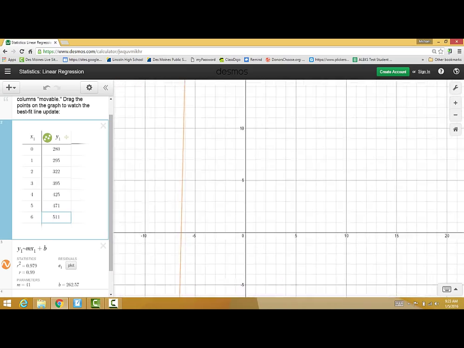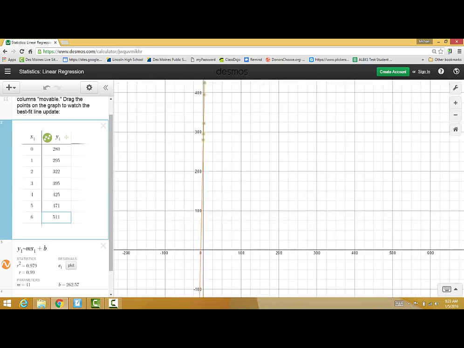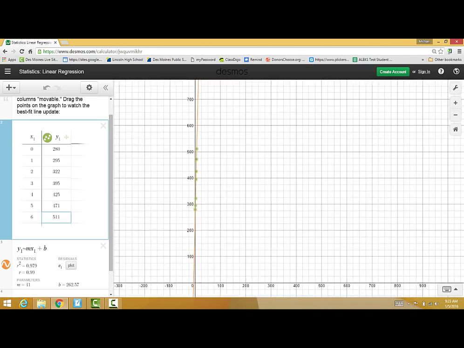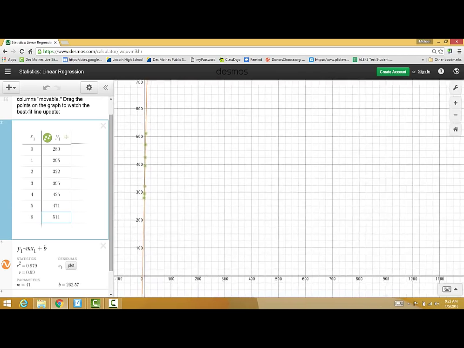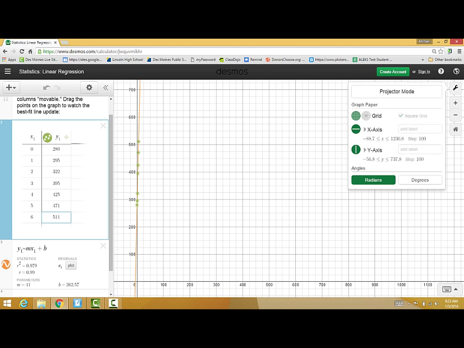Let's zoom out so we can see all of those points. And they're way up there. So this is kind of a funky way to look at this graph. I don't need to have all these X's going all the way up into the thousands. So hit the little gear, the little wrench thing up in the corner to change the settings.